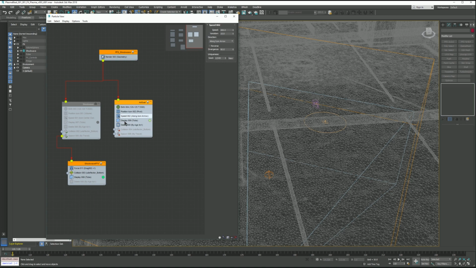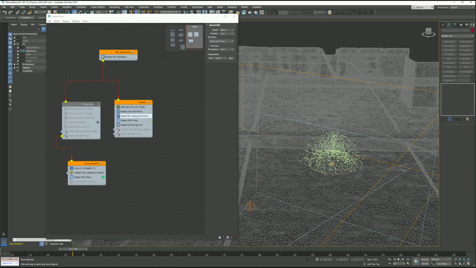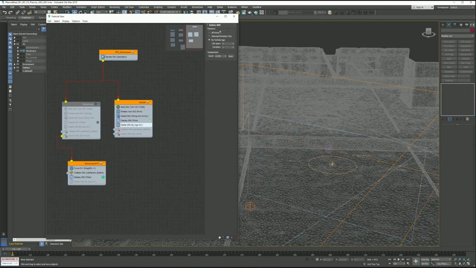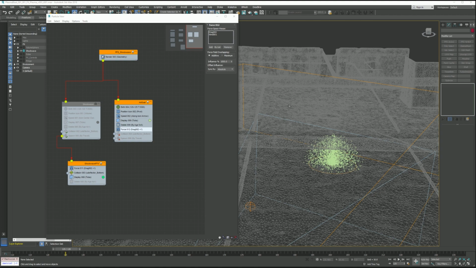So display ticks turned on. Alright, so 120. There we go. So I just wanted something like that. In terms of lifespan, I want this to be a bit more random, so let's just do 5, 5. And then finally, let's just throw the drag and wind in here. And that's just to help kind of randomize it just a little bit more. I was kind of hoping for a bit more shape from that, but whatever.